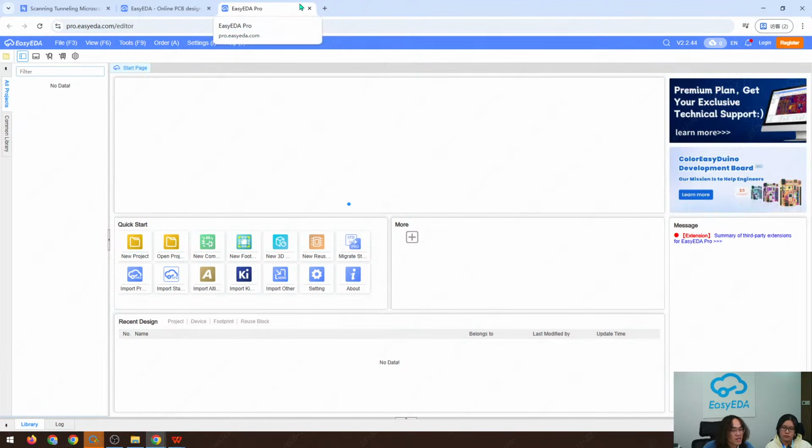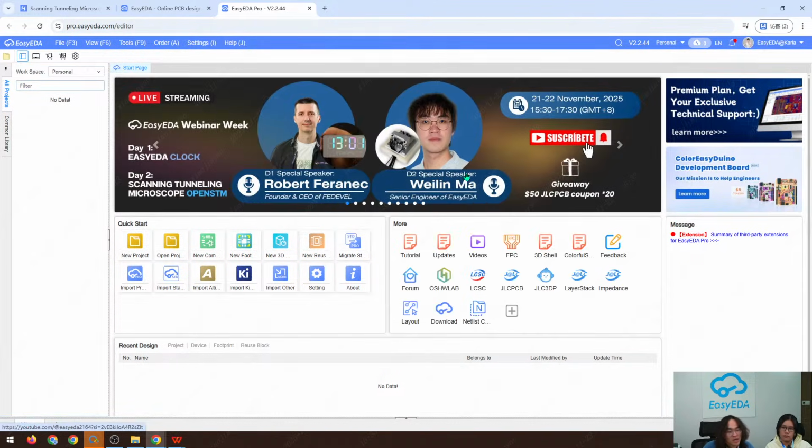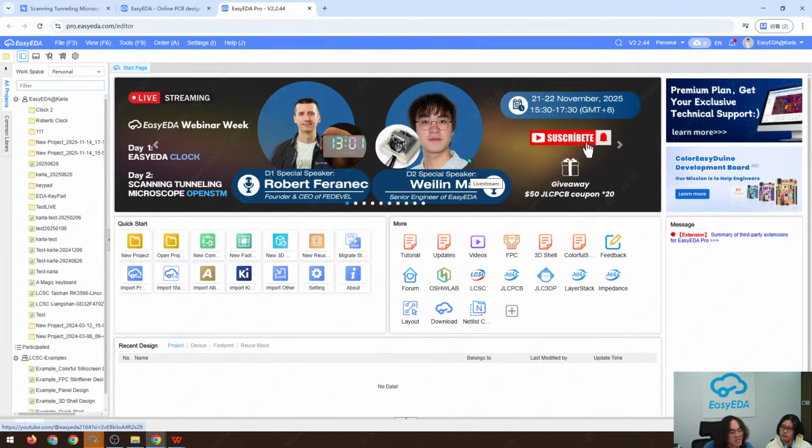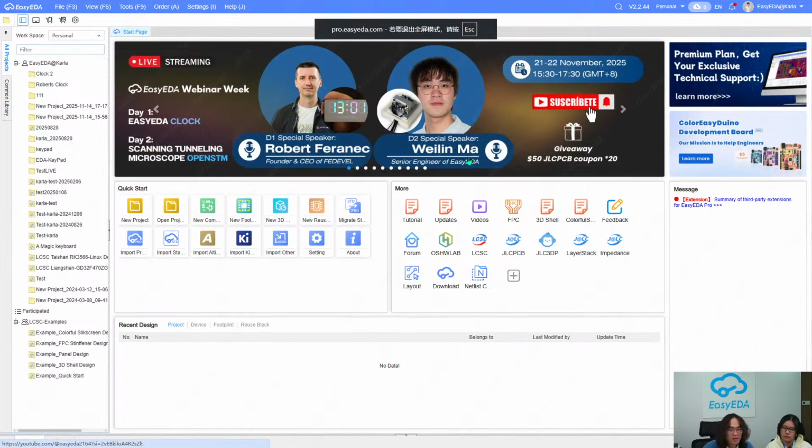So when EasyEDA releases some update, you don't need to install the update on your own computer. You just open the browser and the update will automatically come to you.